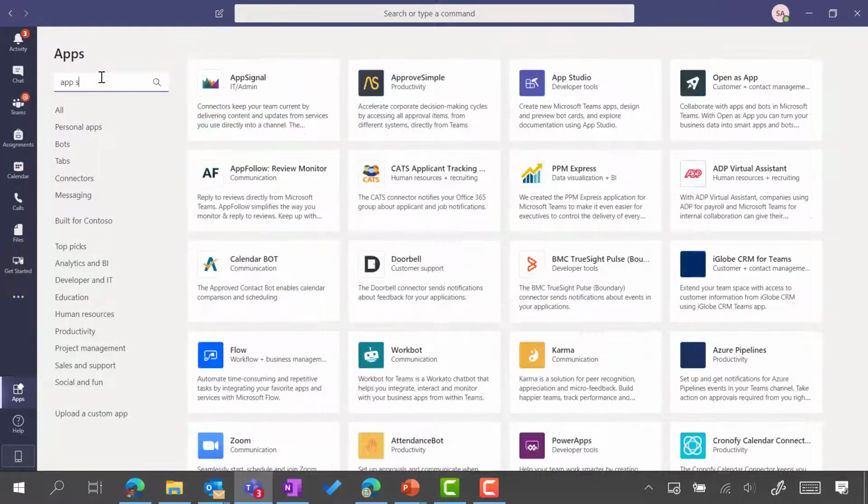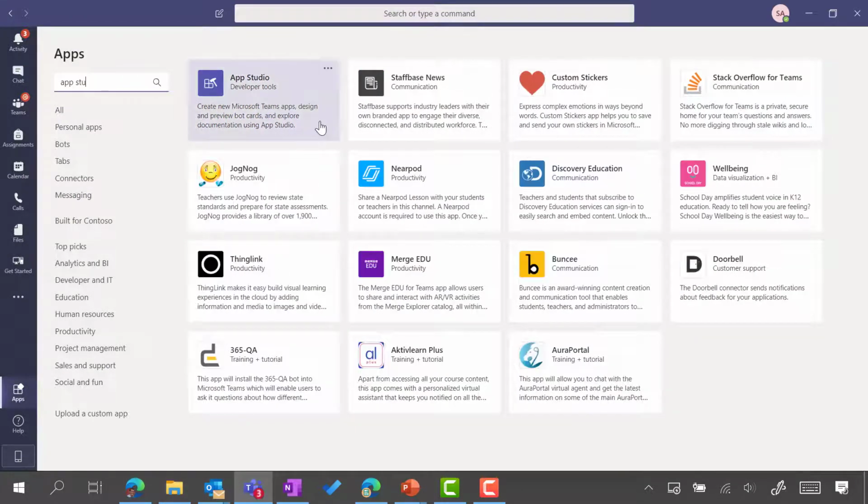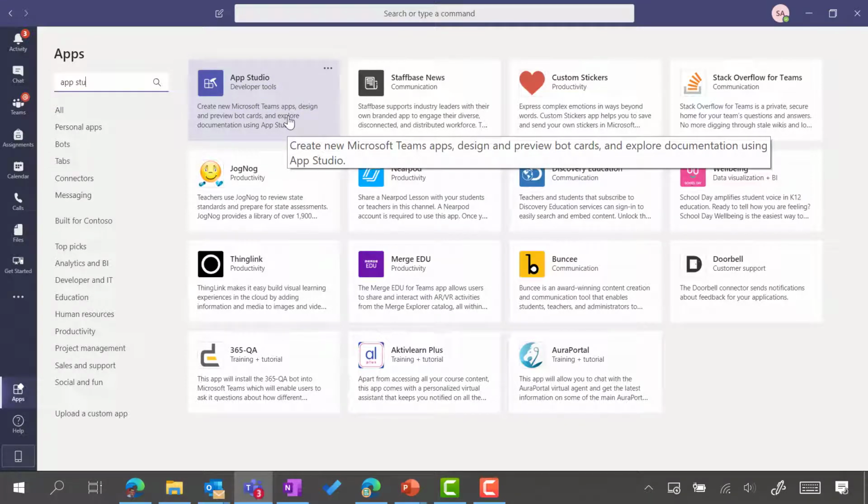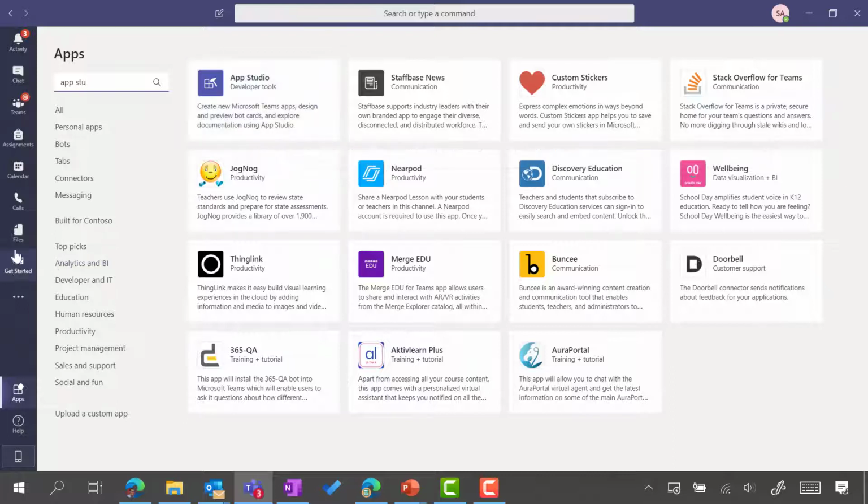All right, so to get started, I'm going to simply go over to the App Store, search for App Studio. And if you don't see App Studio, this means you have disabled apps in the App Store. So you need to go to the admin portal. And I'm going to go to the admin portal a little bit later on to show you how we can then do things like app policy, which means this will be pinned for our users. But if you've disabled this for yourself, you definitely will need to enable it.